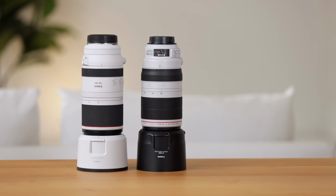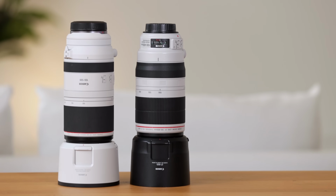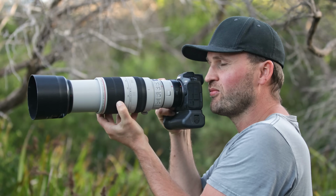I have two very interesting lenses here with me today, the 100 to 400 version 2 and the 100 to 500 millimeters RF lens. The 100 to 400 version 2 has been one of the best and most popular zoom lenses on the market, and now there's a new kid on the block, the 100 to 500 millimeter RF lens. If you've watched my last video reviewing the 100 to 500 millimeter lens, you know that I'm really in love with that lens. So I was really interested to see how the 100 to 500 would compare to the 100 to 400 in the field, and could you possibly just add an extender to the 100 to 400 and get a similar lens at slightly cheaper costs with similar image quality?